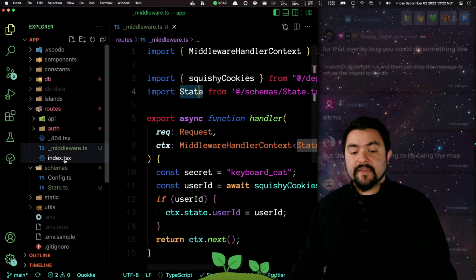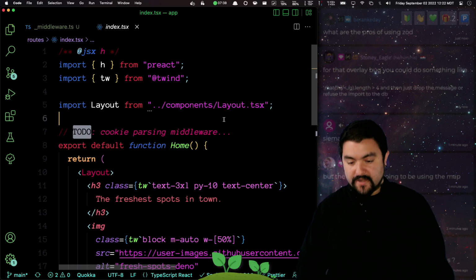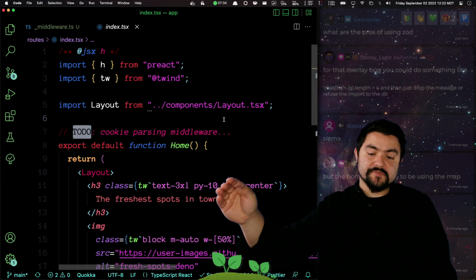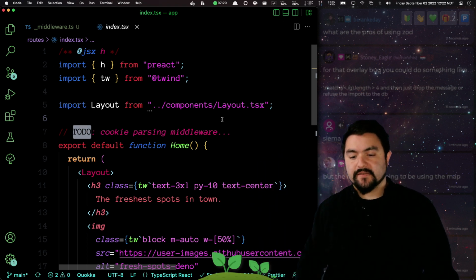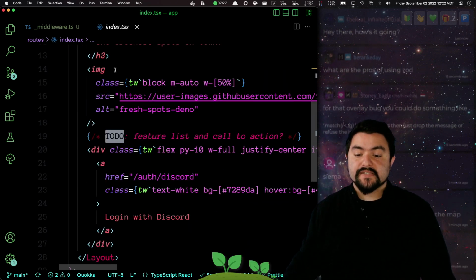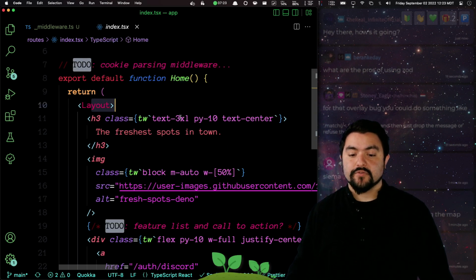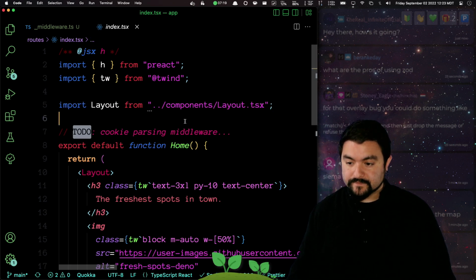And then I think I will have basically like a before render function here on the home page, and the home page will say if user ID is on the state, do the database lookup, and then that can put it on the props, and then my home page will have like a user object that it can pass down to the layout so that it could show it on the navbar.